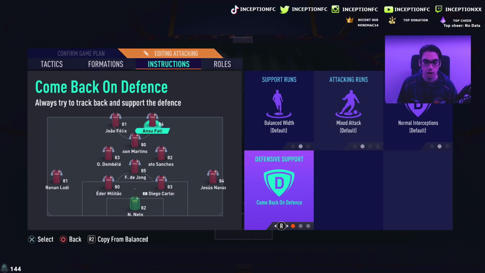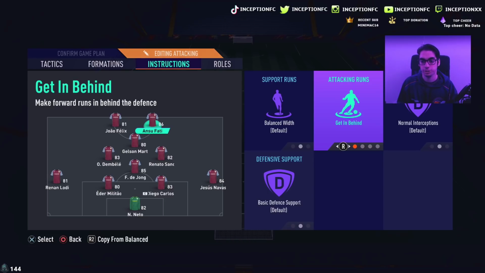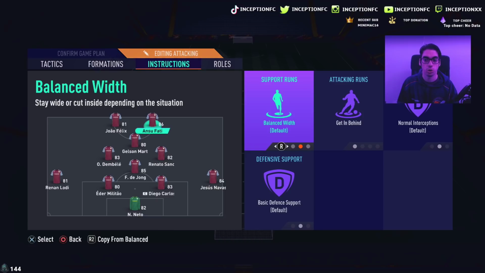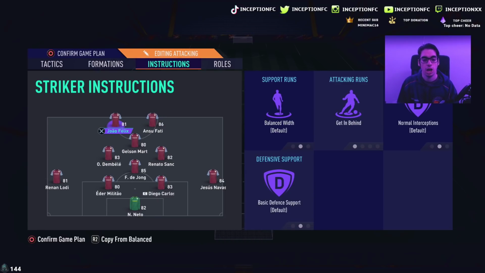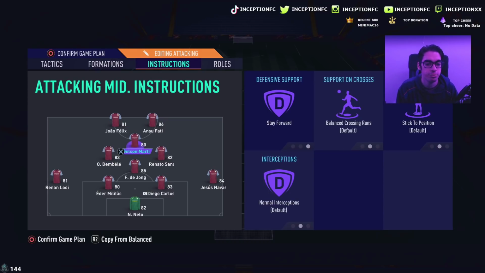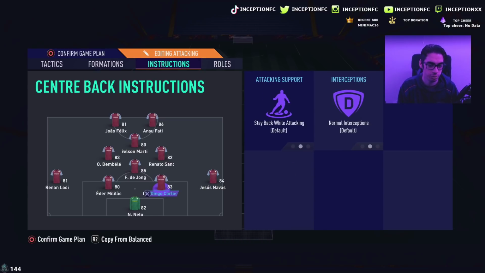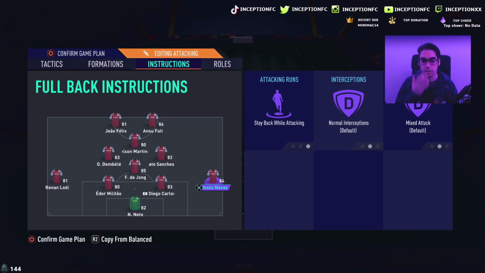And then the strikers are usually on a get in behind, stay forward, or just a get in behind without the stay forward, right? So you can see that both of these strikers are on get in behind. So this is what people have been mostly doing for the general experience of using this formation for the most part, and it's usually what everybody has been using.